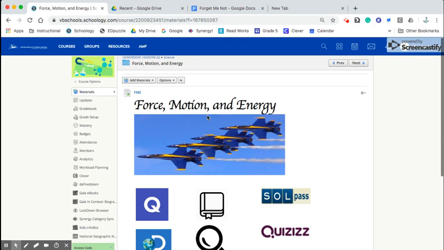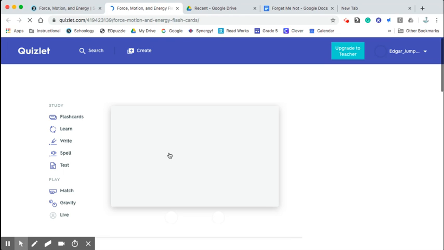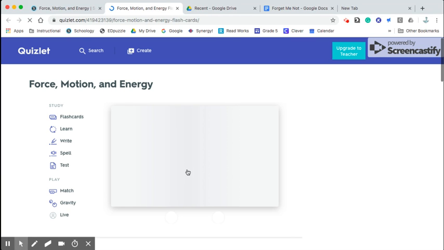So when I'm at the force, motion, and energy, here I could go to a website called Quizlet, and this will allow the students to practice flashcards about the topics for force, motion, and energy. So let's click on that and see where it takes us. So here is Quizlet, and here are some flashcards having to deal with force, motion, and energy.